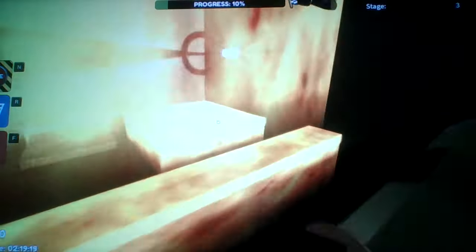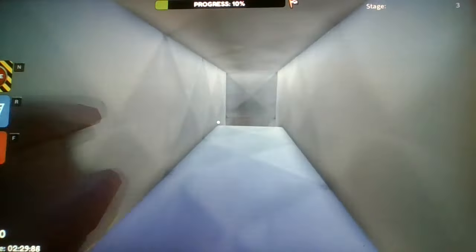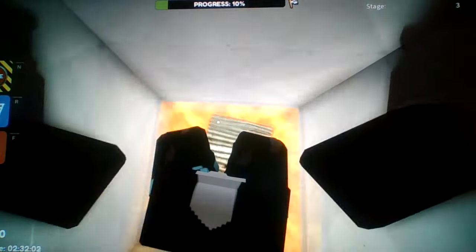Hold on a second. Is there something up here? No? Well, that was easy. Oh, I suppose he... Yeah, okay. Alright. No walkie-talkie? No? Okay, then. Alright. Let's go down.